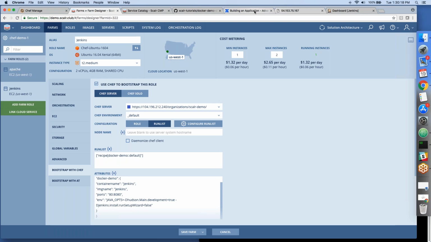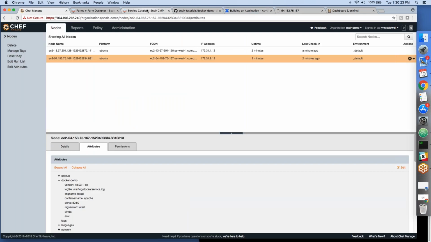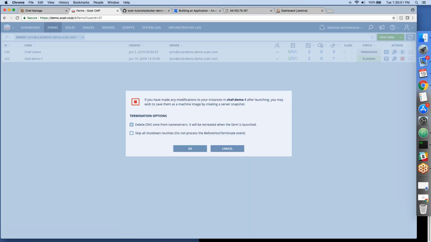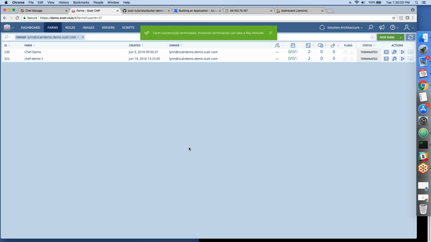And then you want to show when we shut them down now? Yeah, so once you're finished designing your application and you did whatever it is that you needed to do with it, like for example, packaging it up for the service catalog, or using that JSON representation for storing it in Git or firing it up from the API. When you terminate these, there's also cleanup work that takes place as well, which is what Lynn is going through now. So when we go ahead and terminate the farm, it'll terminate the.